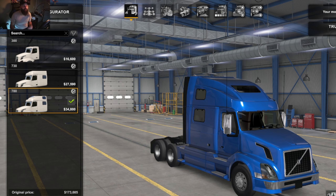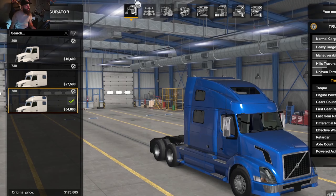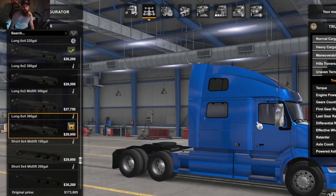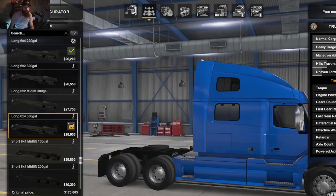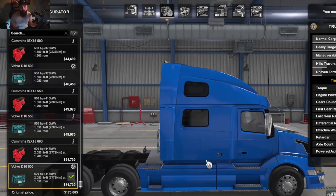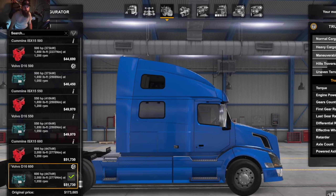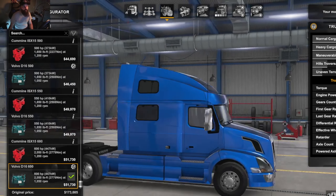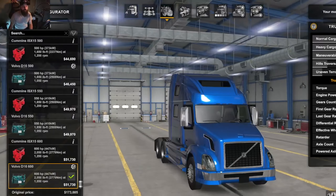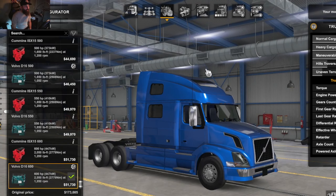Today I will be building a Volvo truck — this will be the first time I've built a Volvo. It's a Volvo VNL. One of the main reasons I'm building this truck is that I recently accepted a new job in real life at a Harley-Davidson dealership. I am a new motorcycle sales consultant there. So the theme around this truck will be Harley-Davidson — we're going to be hauling bikes, motorcycles, and parts for Harley-Davidson dealerships, and I'm also going to build a matching trailer.